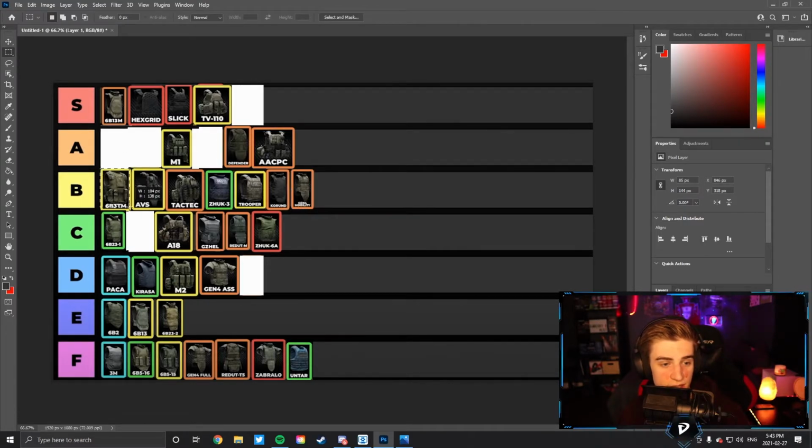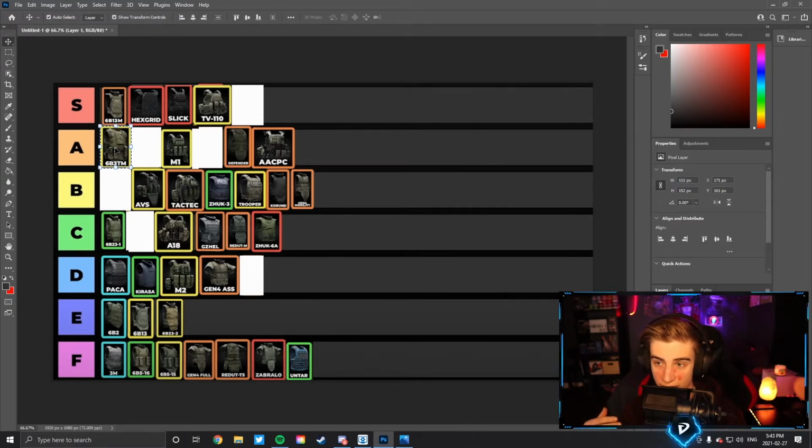Next, the 6B3TM. I move this up to A tier because it is such a good level 4 armor. You can get it as soon as you hit level 2 Ragman, which is what, like about level 15, if I'm not mistaken. But anyway, level 2 Ragman, boom, right there. You're running basically an A tier list armor. It covers the thorax and the stomach. I put thorax and stomach together to make storax. So again, this is a good level 4 armor to be running as soon as you get it.